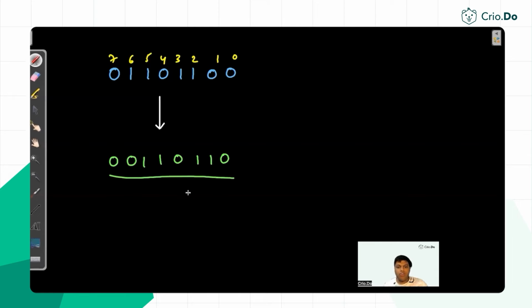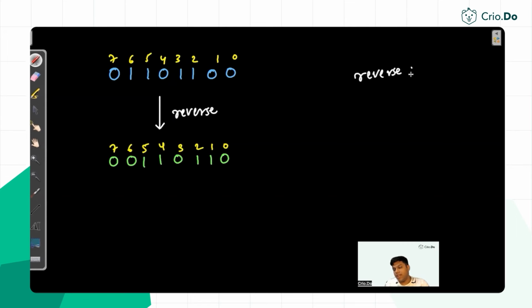So this is what the output will look like after swapping. The output will obviously have the same number of bits. If the input is 32 bits, the output will also be 32 bits. If the input is 8 bits, the output will also be 8 bits. But the point is how to reverse the order of bits. See, when we used to reverse an array or a string, what logic did we apply? We usually implemented it using the two-pointer technique.